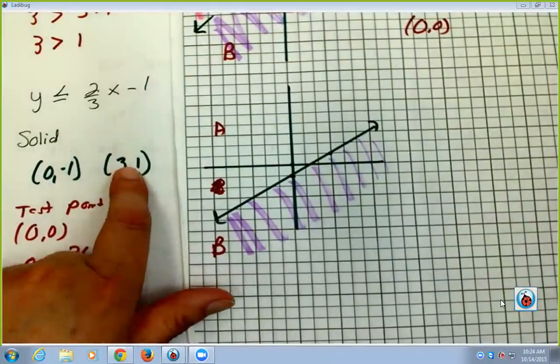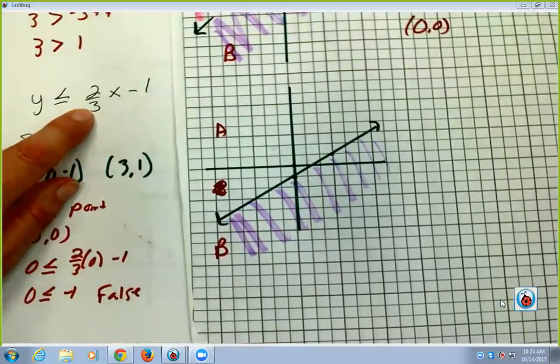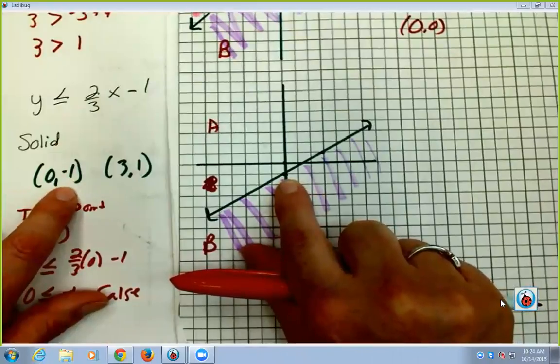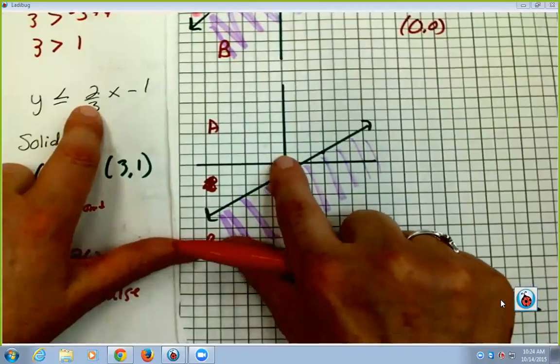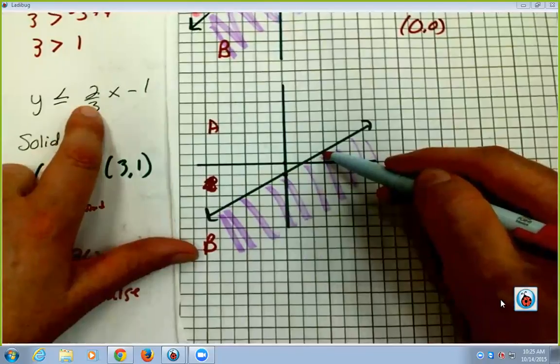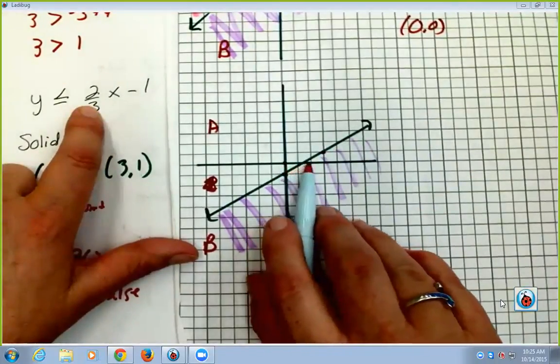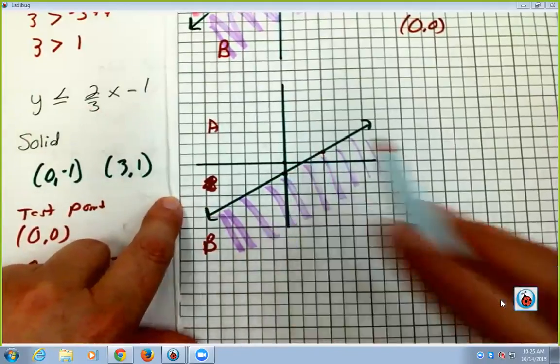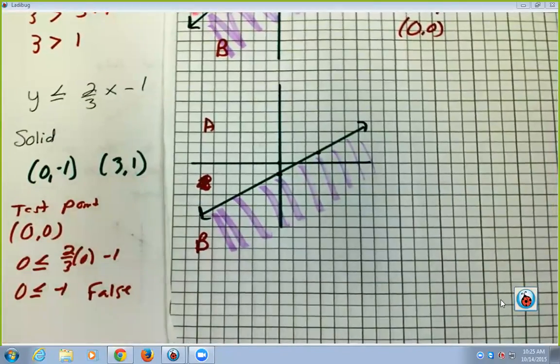How did I get that point, 3 and 1? Okay. My slope is 2 over 3, so my intercept is at negative 1. If I use my slope, it says rise 2 and run 3. And then all I do is look at where that location is. That location is at 1, 2, 3, up 1. I got to put my X first, and then my Y goes in second. So you've got your pieces coming together for that. So you want to make sure that you get your stuff in place. Does that make sense? Yes.